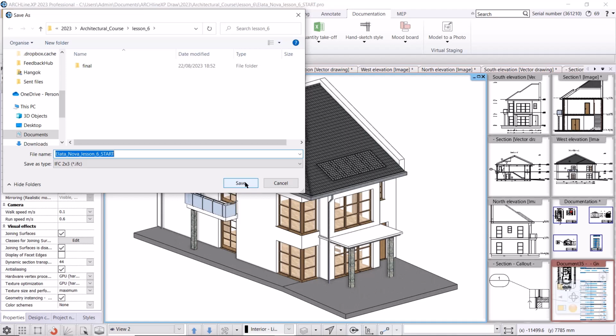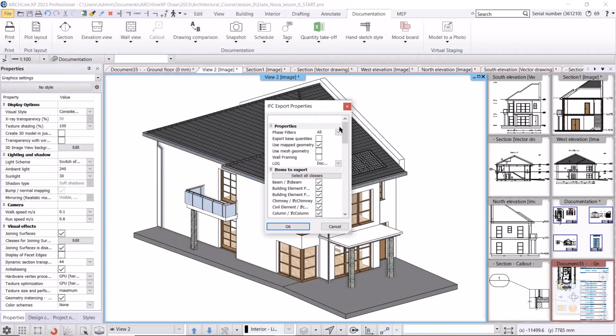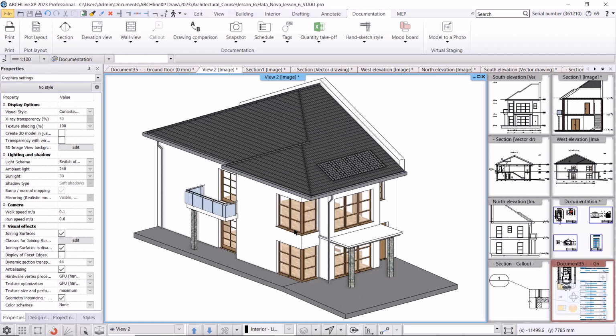It's important to know that IFC doesn't only transfer the full 3D model and the 2D floor plan, but all building information. So, software capable of handling IFC will recognize walls, floors, windows, etc., created in ARCHLine as actual building elements. ARCHLine can do the same as well. So, if we import an IFC file into the program, it will recognize these architectural elements. I won't modify these properties, I'll simply accept with OK, and this is how we'll export it.